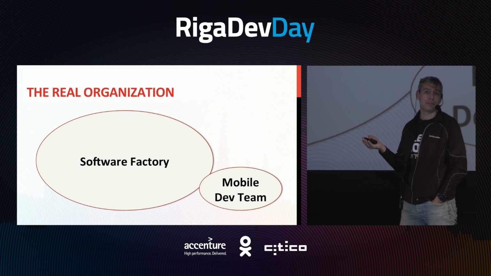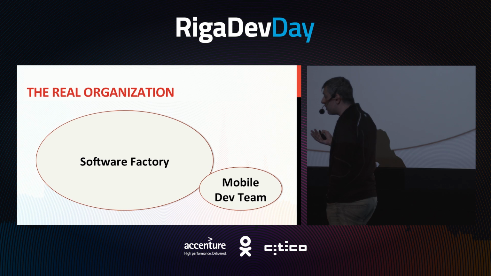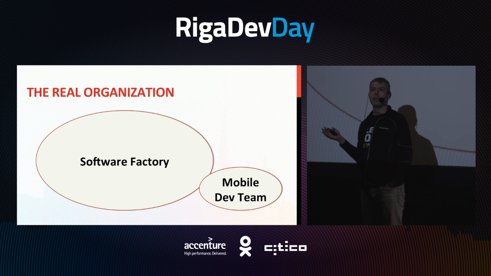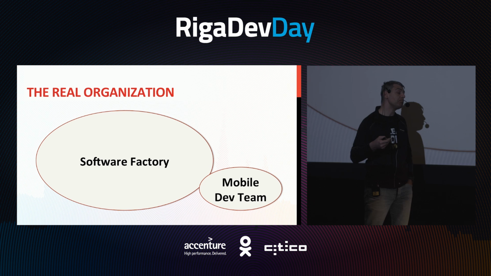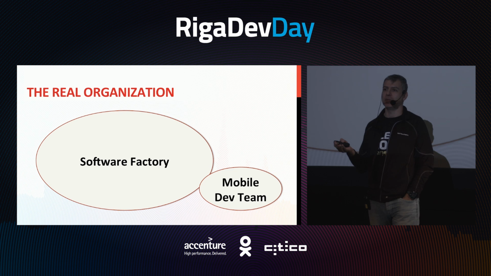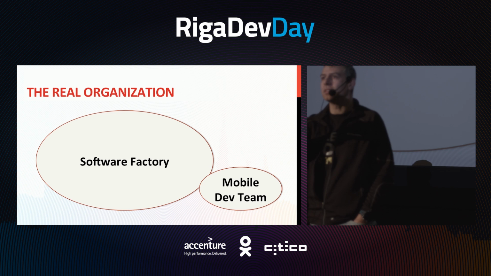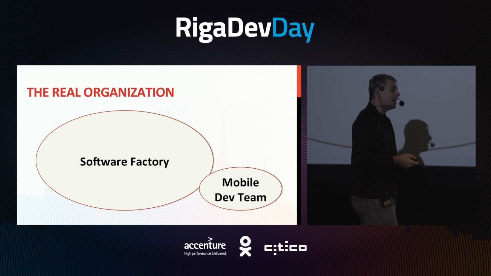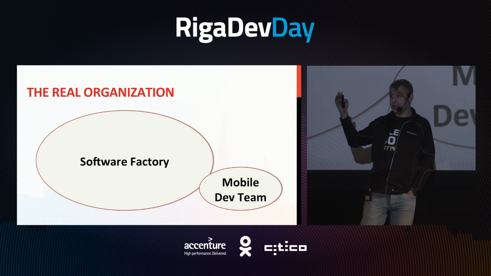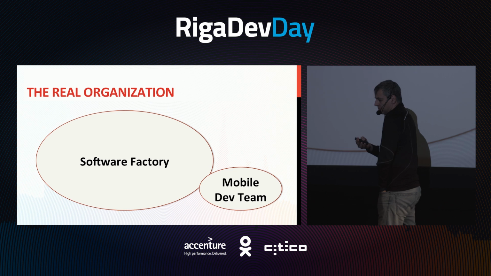Why was it so? It's very easy, because at some point the customer decided, we want a mobile app. Like everyone wants a mobile app nowadays, so let's create a mobile app. Okay, but when do we want it? When you ask the business when they want something, the answer is, yesterday. Not now, it's too late. We want it for yesterday, thanks. And of course, we had no time, and when I say we, I mean the organization, the customer had no time to recruit the right profile. Basically, we just had to outsource.